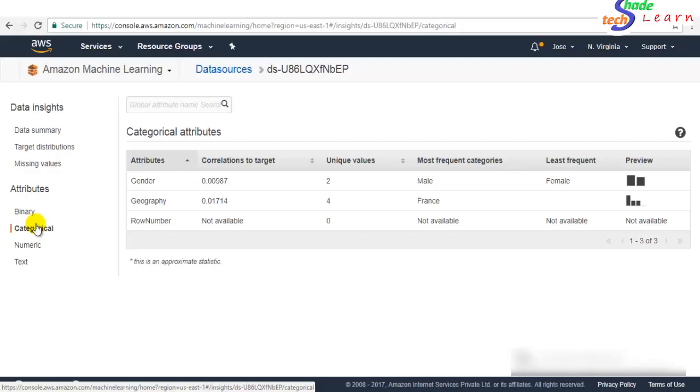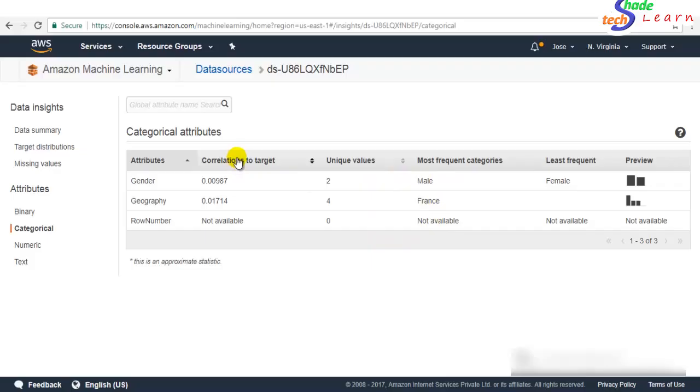Next we have the same thing for our categorical variables as well. So you see now that we had three categorical attributes: gender, geography, and row number. Row number, as we had assigned it as a row identifier, we wouldn't be getting a correlation to target for this, but for others, AML has generated the correlations to target.